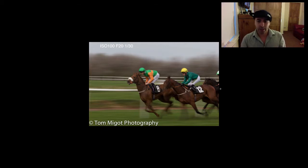In that one, it's just to show you it's not that sharp, right? I'm not going to argue this. It's really not that sharp because it's a very difficult subject to capture. Like I said, the rider is going back and forth, up and down. The horse's head is going up and down as well. The legs are moving as well. Everything is moving. However, you can still feel the speed. The notion of movement has been injected into that photograph, and that's really what I wanted you to see, and the whole process behind it.